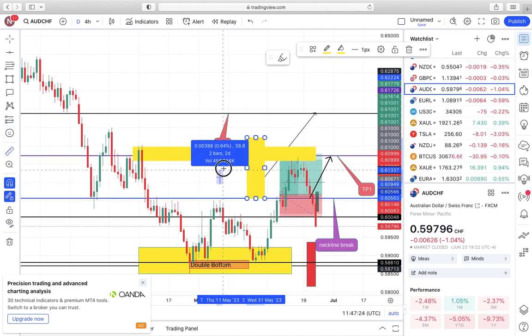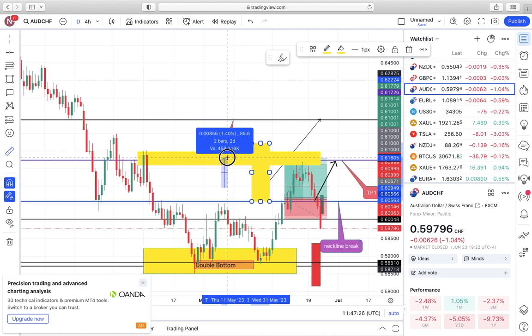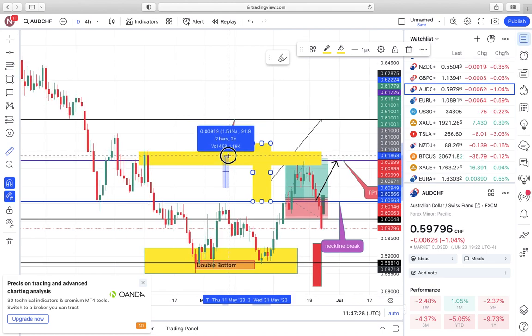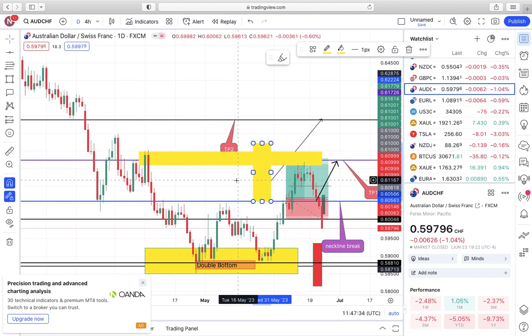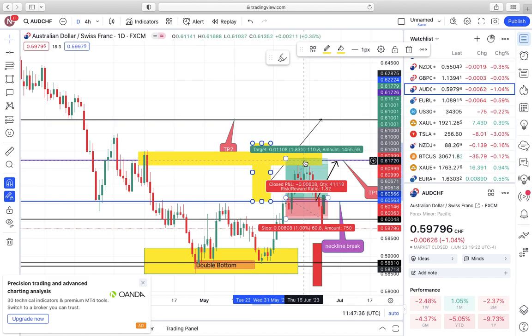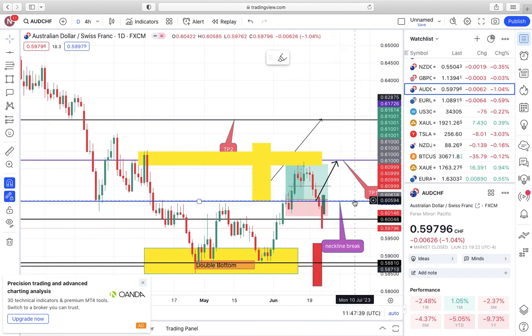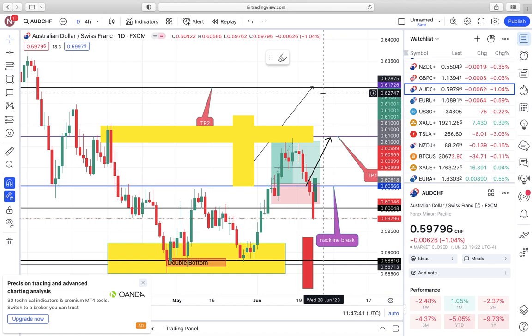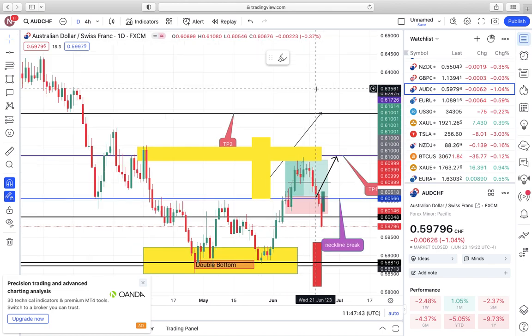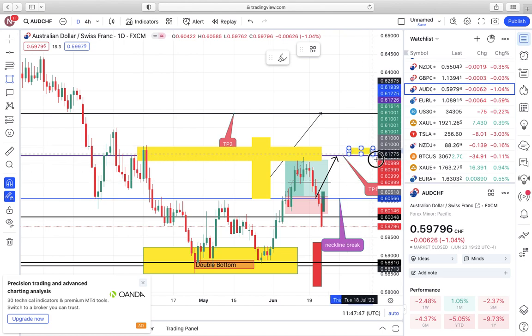How many pips were these? These ones was about 100 pips, if I'm not wrong. It was something like 93 pips, which was very good. Take profit one. Then take profit two. We were waiting for this market to break this given zone there, and goes to take profit. Without breaking this zone with a candle like this, we are no longer going to buy that market.